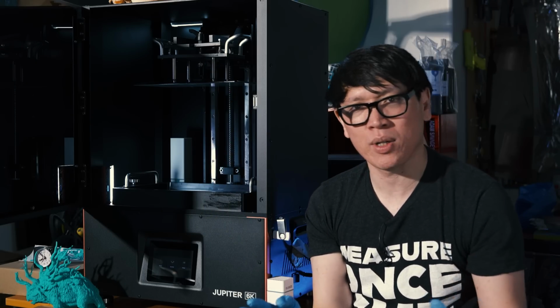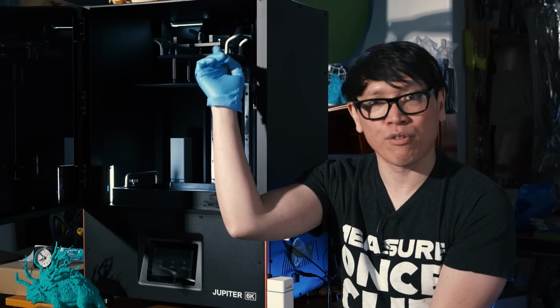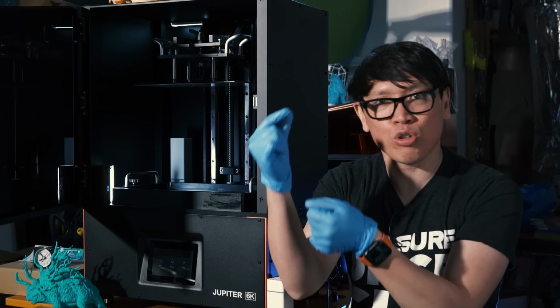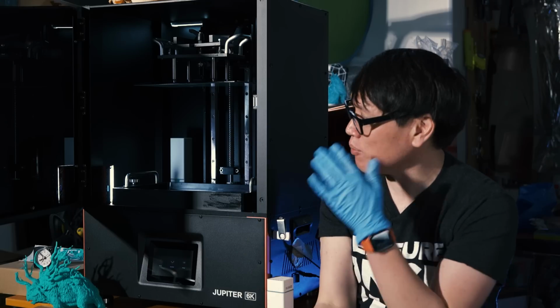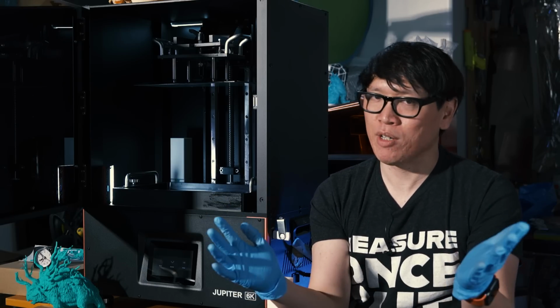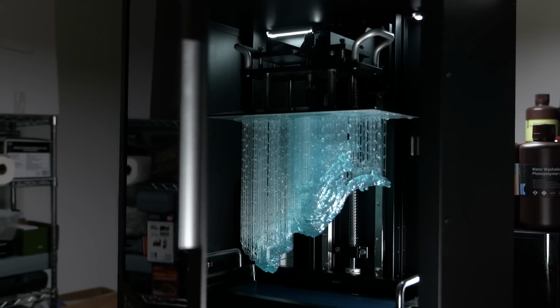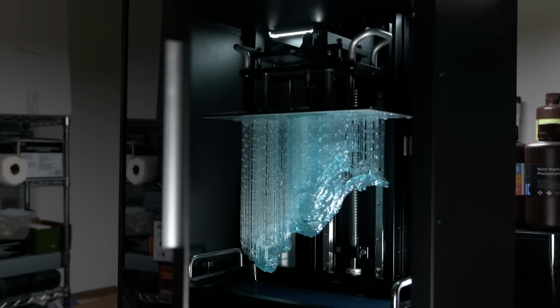I don't know if Elegoo has a chance to fix that or change that in their shipping units, but for those of you getting this, you might want to epoxy that lever onto the tightening screw so there's no chance it can pop off as it did with mine and fall right into the vat of resin. It was quite a shock and my biggest issue with using this printer. It's a little bit of user error, but also something I could very easily see other people doing as well if you don't take notice.